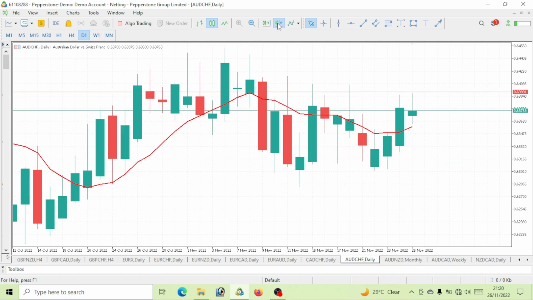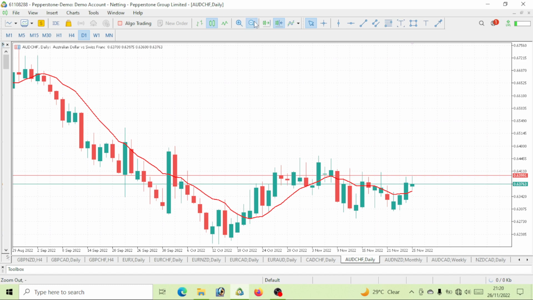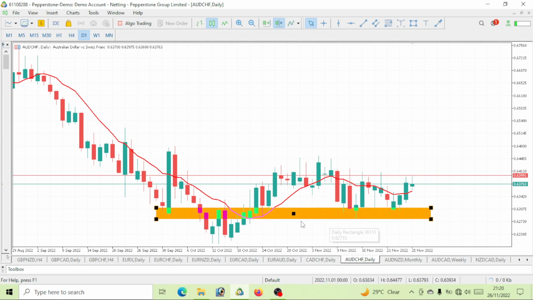So that should take us to the daily time frame. Notice that this daily time frame is kind of giving us a pullback, right? You see price rejected. So we saw price react here. Price reacted there. Like we said, we want to trade what we see and not what we think.